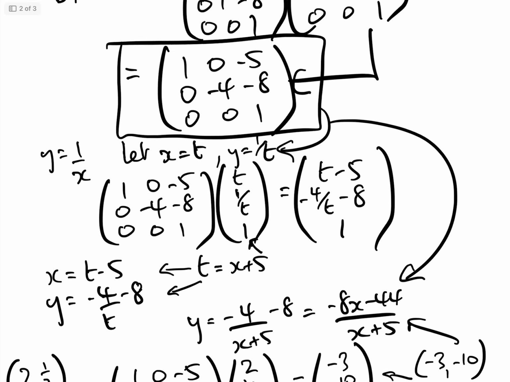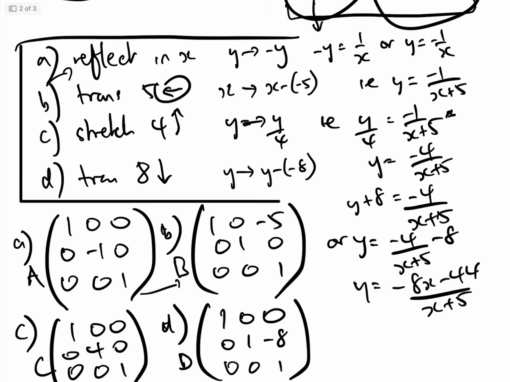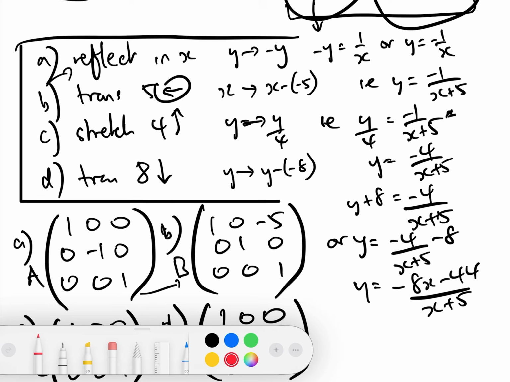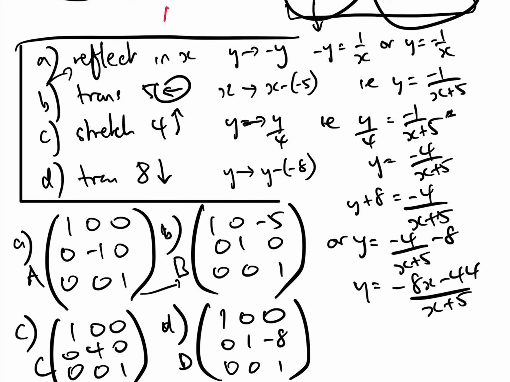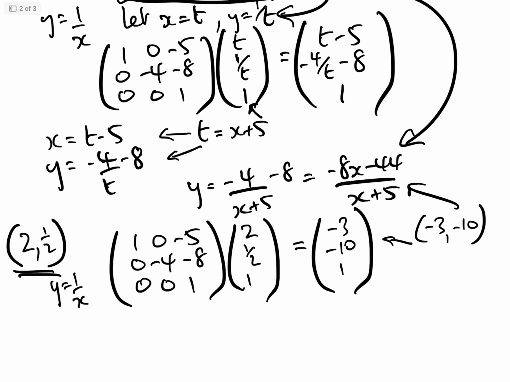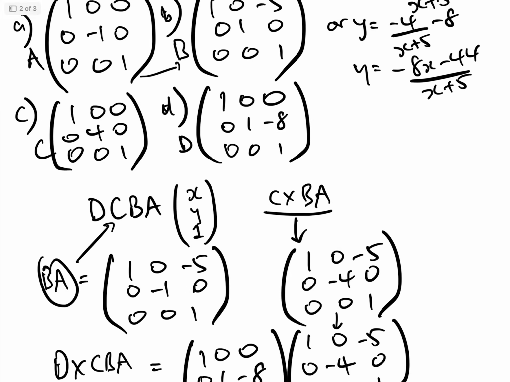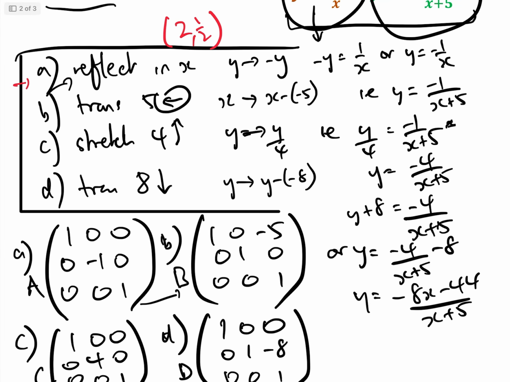Now what we can do is, using these four transformations, and I'm going to have to go into a different colour pen, otherwise you're not going to be able to see it, so let's go into red. Okay, so we're in red now. On the point 2, half, first of all let's reflect it in the x-axis. According to the matrix, 2, half goes to the point minus 3, minus 10. Well, let's see if it actually does go to minus 3, minus 10 by going through each of these four transformations. Reflecting 2, half in the x-axis, all that does is flip the y, so that gives us 2, minus 1/2.